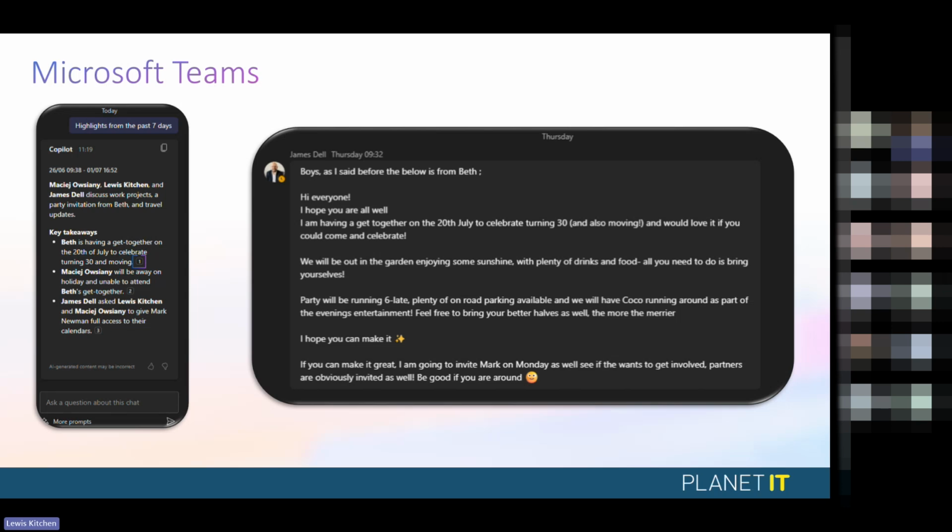And you can see the message on the right is a large message. It's got a lot of fluff in it, talking about things that aren't really important. On the left, the highlights are clear and precise, with a 2 or 3 sentence bullet point giving me the key information. If I want to know more, I just click that one button, and it will take me directly to that message. It's really useful for clearing out data that you don't want to read through.